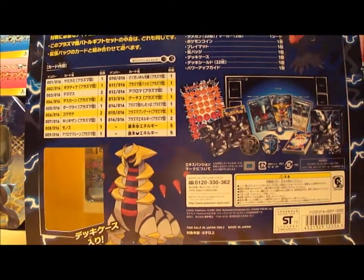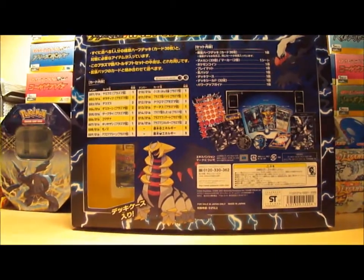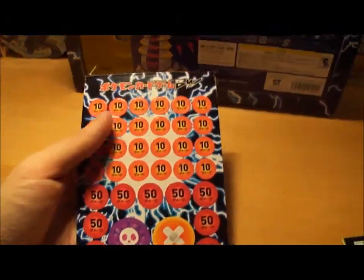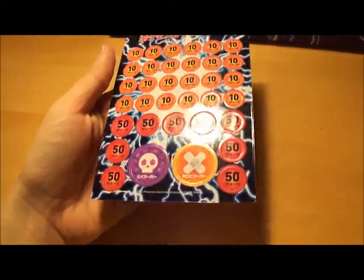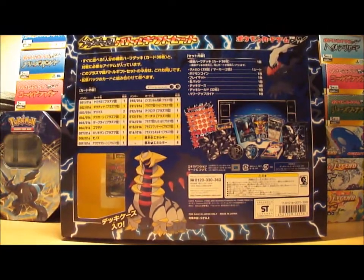But first, I need to show you all the other contents of this package, and there is quite a bit. The first thing you see when you take everything out of the package is this giant thing of damage counters, poison marker, burn marker. They're pretty cool, in a Team Plasma background. I'm not going to do anything with these. I'll just keep them sealed and probably put them back in the box later. So those are the damage counters.